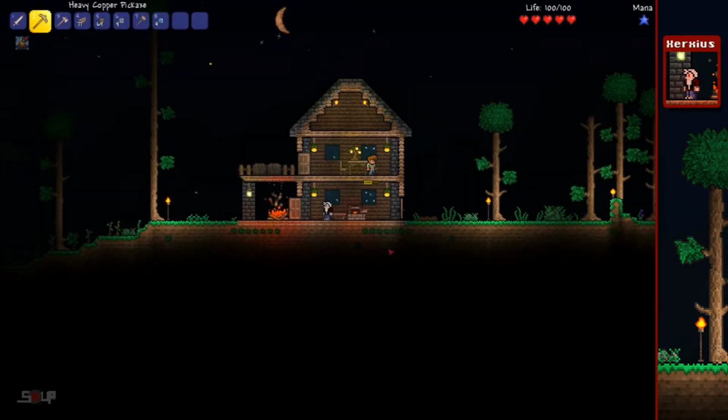As you see, I built a small starter's house. It looks kinda cool, and it has room for only one NPC. So, when you want to make it bigger, you just stack them up. You add some extra rooms up here, or you just expand them to the right or to the left, depending on how you guys want it.